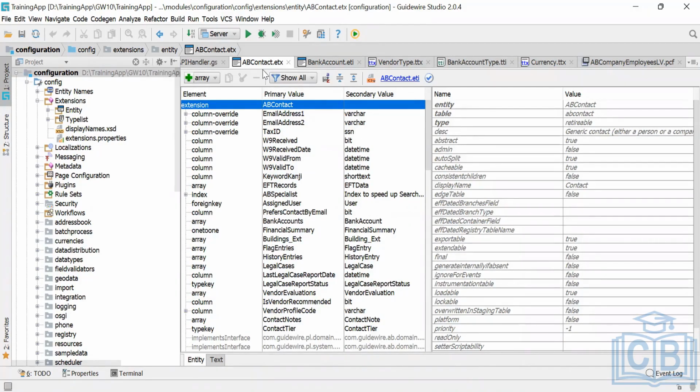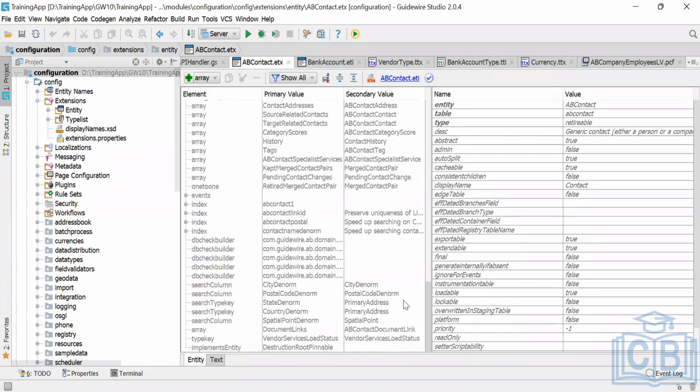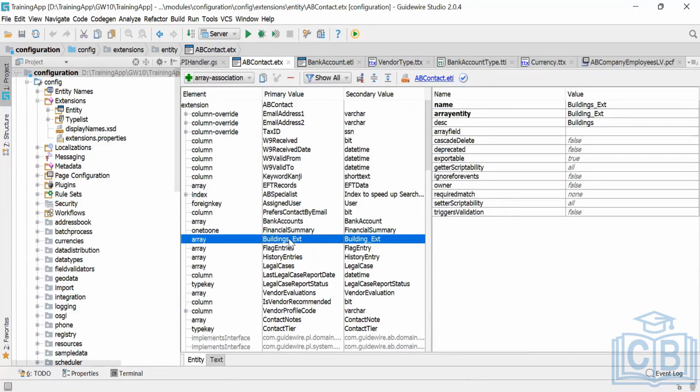The main motto of adding underscore X is to differentiate between the already existing out-of-the-box files and the custom files. This app contact is not created by the developers. It is out of the box because it is not suffixed with underscore X. If we do not add underscore X to our field, we will not be able to differentiate our field from all these fields which are mentioned. Underscore X is not mandatory. It can be anything. Any organization-specific name; we are using underscore X for training purposes, but it can be underscore op, or underscore the client name.